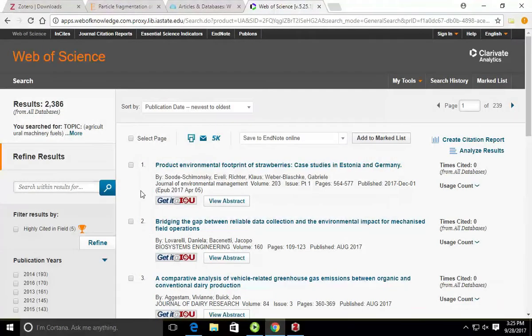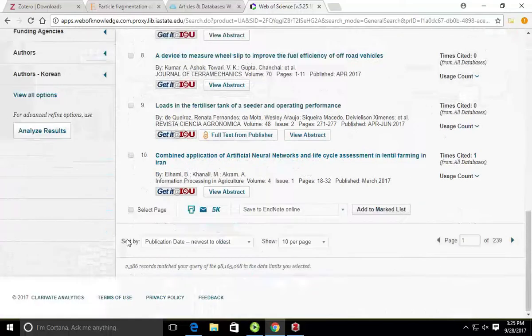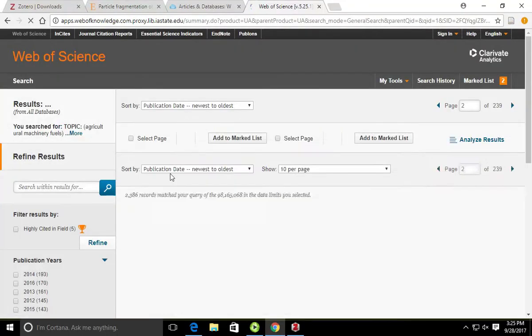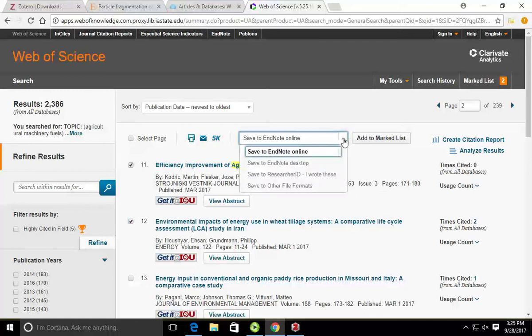Or maybe because there are so many results here, I might want to pick some things from more than one page of my results. If I pick a couple from the first page of results, and pick some from my next page of results, then I'm going to use an export option here.